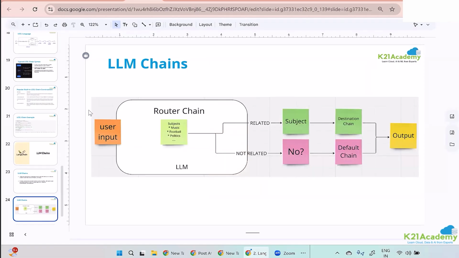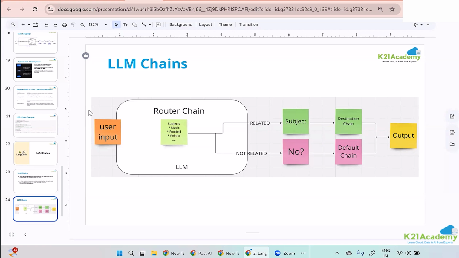Okay. Now there can be more complicated chains like router chain. Those things we normally use while creating agents. So as of now, a simple example is, or also you can use a router chain to create a RAG system. So for example, you asked something to the RAG system and the initial user query goes to the router chain. So router chain decides whether to use the web search tool or to use the retrieval tool from the knowledge base. If the user is asking any random question, but the system instruction says that you have to answer it, whatever the user is asking.